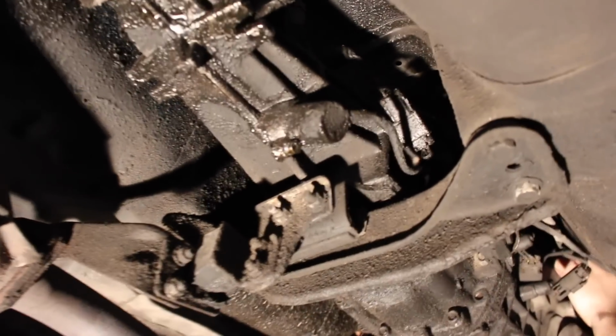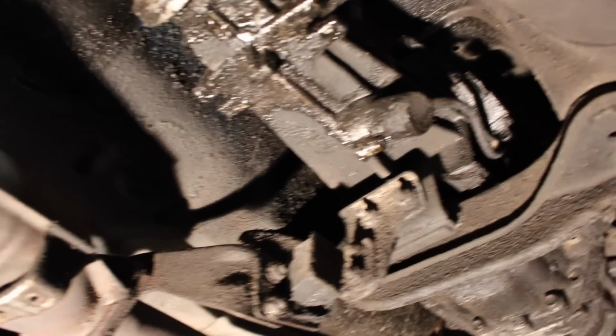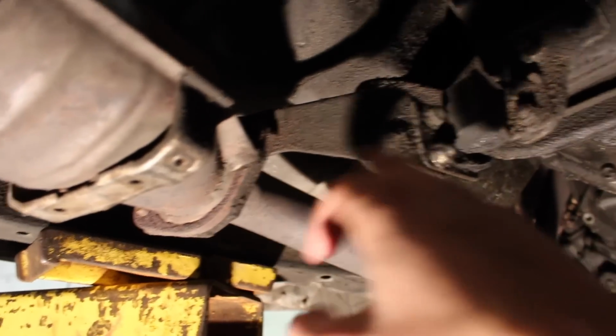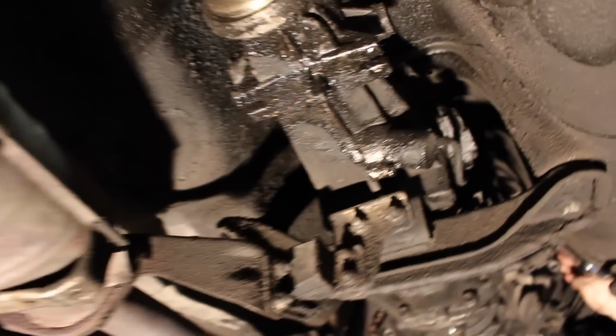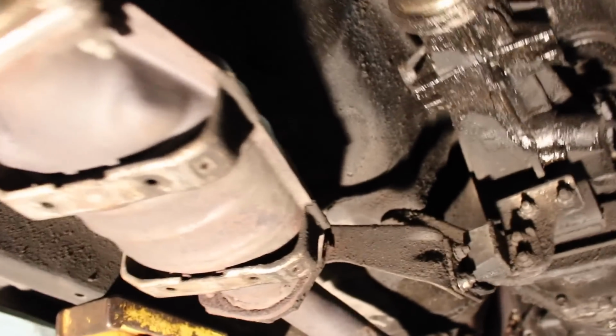Now the last thing to get the whole tranny free is to get these cross member bolts out. And then we got the shifter out as well. Remember to do that. And then let's see what else. Oh, look, they have a mount from the tranny to the exhaust. What's that? I've never seen that before. That's probably some factory way it goes, but actually, you know what? I have seen that, but it's pretty weird.